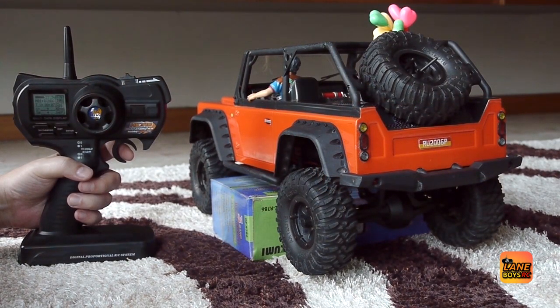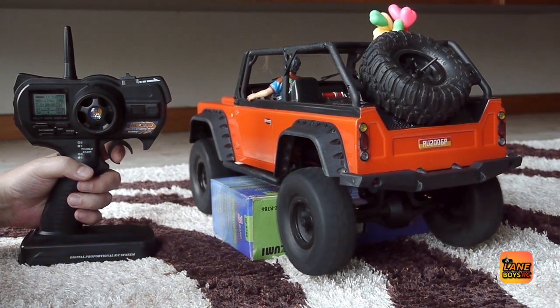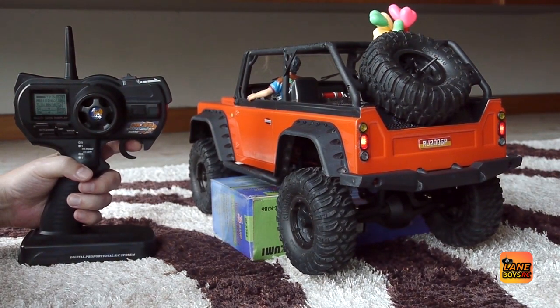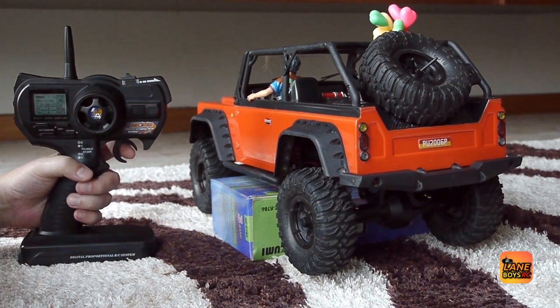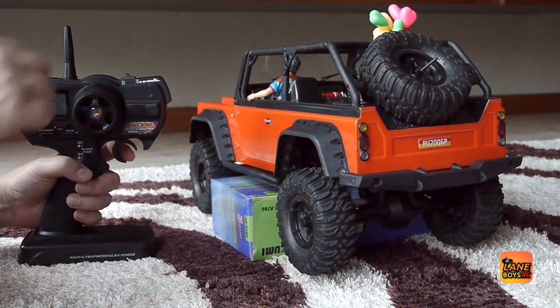On the back we have indicators, tail lights, brake lights and reverse. The brake and reverse works with the speed controller, so when I go forward and then brake, the brake lights engage. When I leave to neutral and go back, then the car drives reverse and brakes for a short time when you go back to neutral.